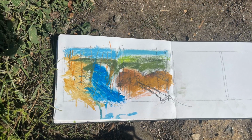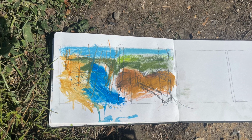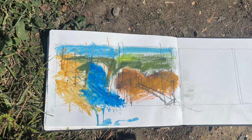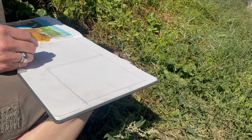And here are the 2 finished views now. So you can see what I'm building up there by using these squares. I'm getting a feel for the overall view along that landscape.